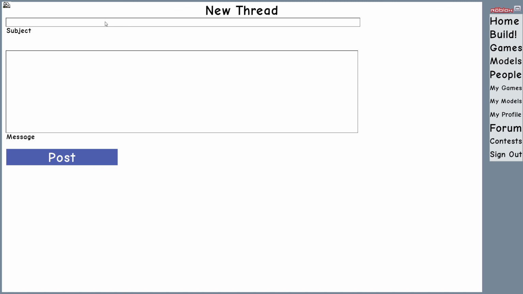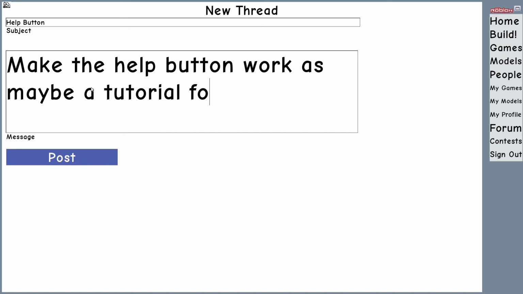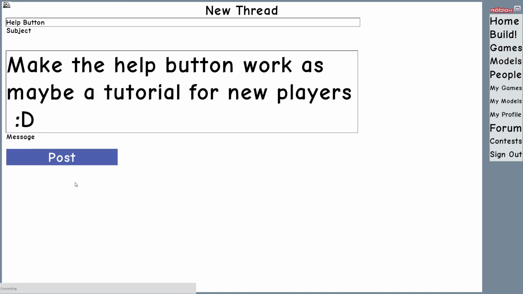So you push new thread. So subject, help button. Add, make the help button work as maybe a tutorial for new players. And you know, I always have to do this. Okay. Post, and now it's connecting and posting my forum thread.